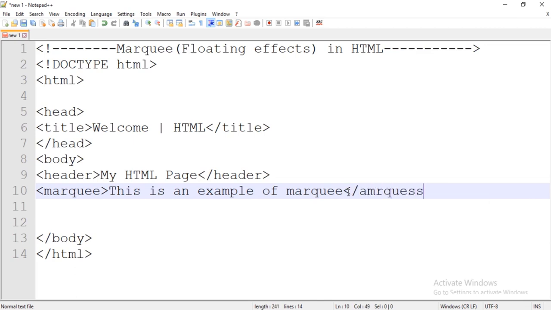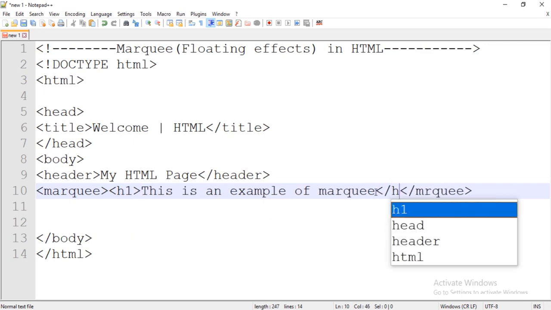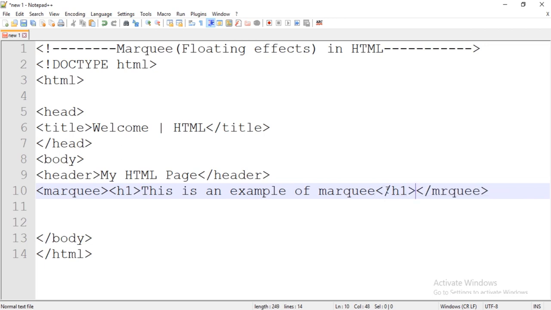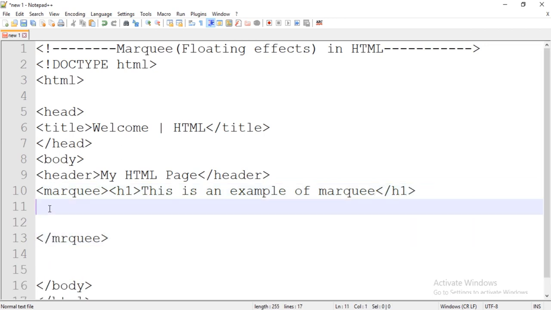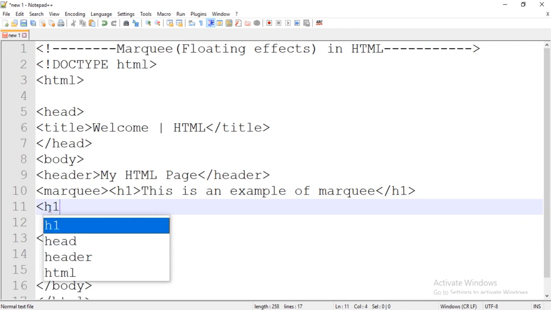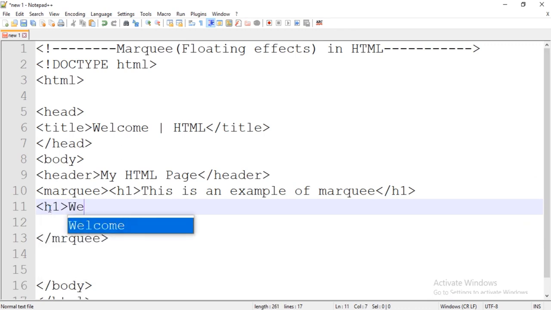If you want to add multiple text inside one marquee tag, it is also possible. Like you can give a heading 1 here, and below this one, one more heading 1, saying we are learning basics.